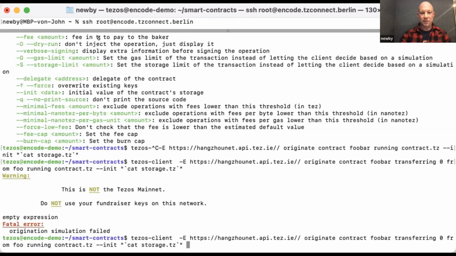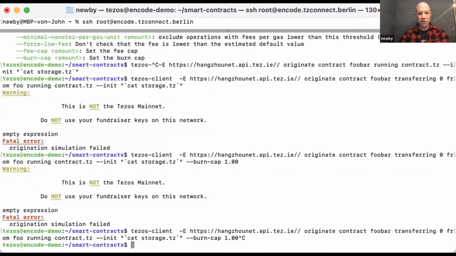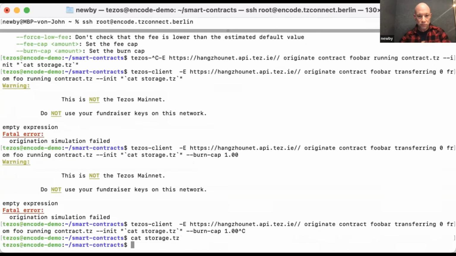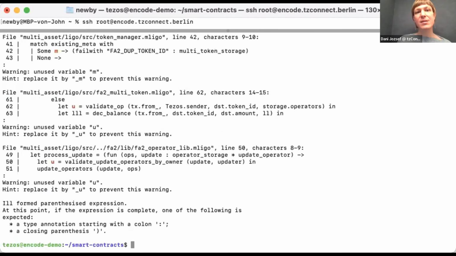Origination simulation failed. Usually this is the burn cap. Anti-expression. I think that might be something to do with the storage, maybe new lines or something weird.